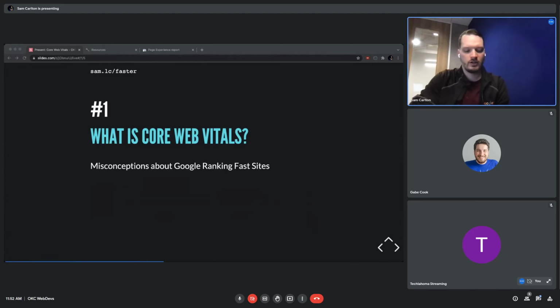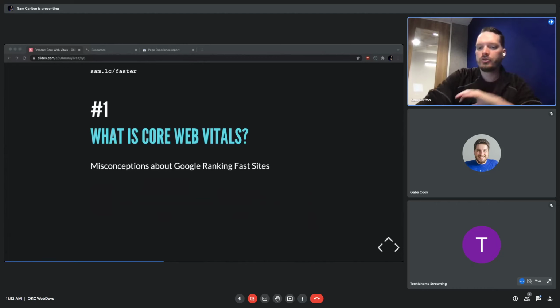Traffic increases based on real device performance. So even though you may see, and I forgot to mention field data and lab data. When you test on Lighthouse or on PageSpeed Insights, those results that you see for your page are called lab data.